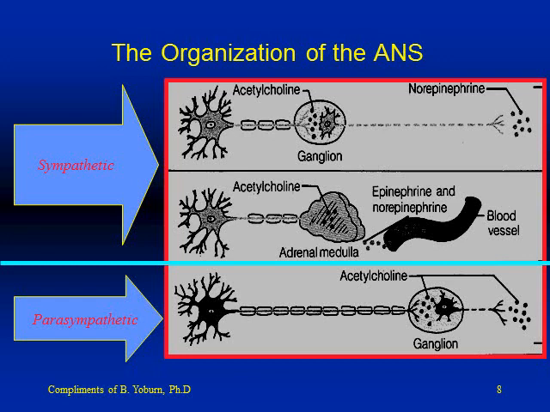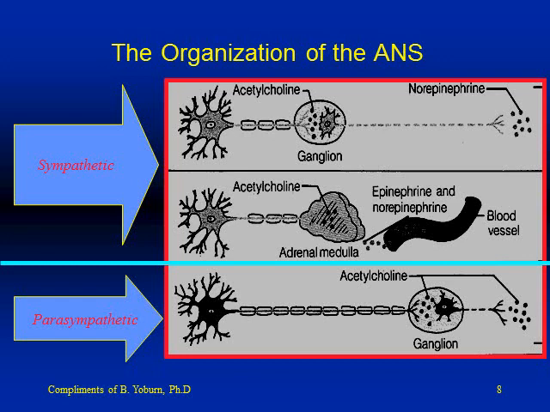Right below that, we see acetylcholine being released into the adrenal medulla, which binds directly to nicotinic receptors there, which causes the cells in the medulla to release epinephrine and norepinephrine into the blood, and those hormones, or neurotransmitters, travel to target tissue and stimulate alpha or beta receptors in those target tissues.